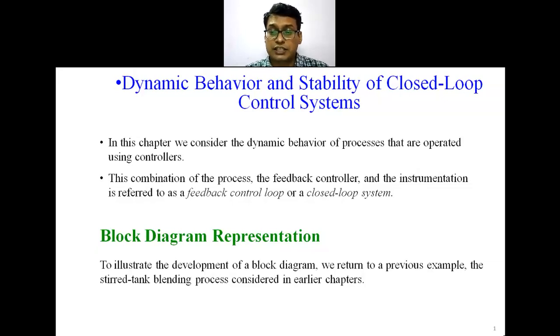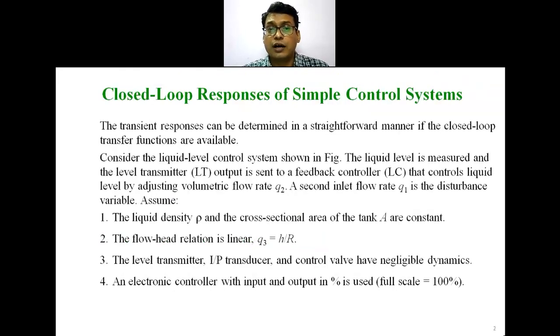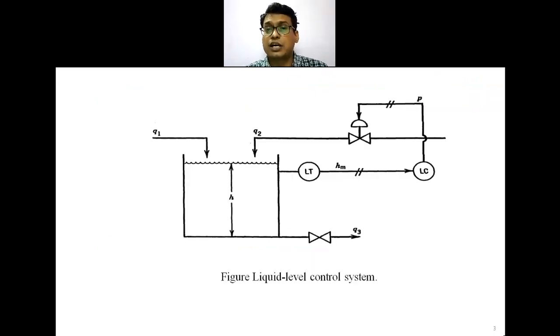So in this respect, we will see some examples related to our chemical equipments. That is a simple liquid level control system. Now I want to maintain the level of this tank. This is a liquid level control system. That means I'm going to maintain a certain fixed level in this tank.